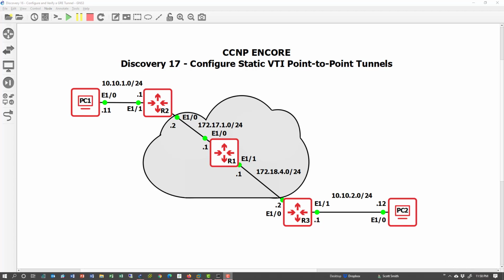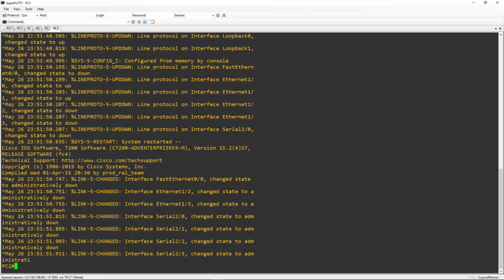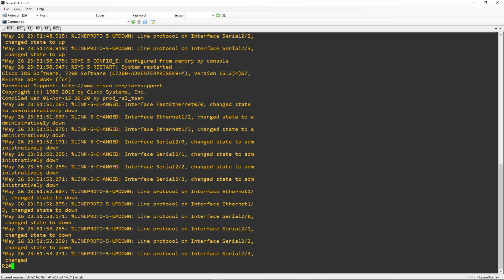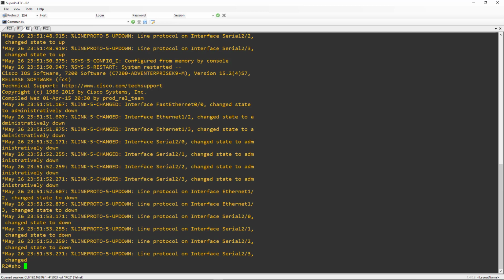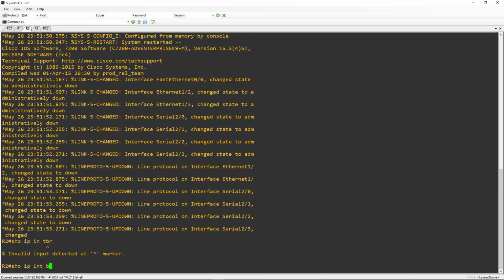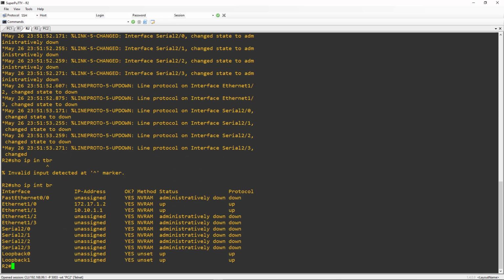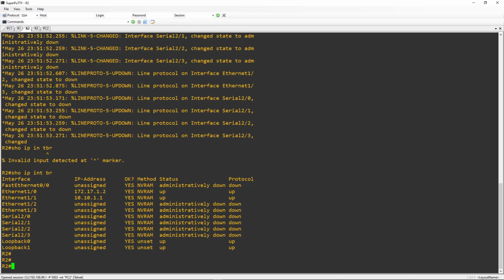So in our configuration, let me go ahead and pull up router 2 real quick. We got an extra tab here, so let me go ahead and close that. On router 2, we're just going to do a quick show IP interface brief, just to show that we don't have a tunnel interface configured here. We've got an inside LAN interface and an outside WAN interface. Keep in mind 172.17 is generally our public side, and then the 10.10 is our private side.